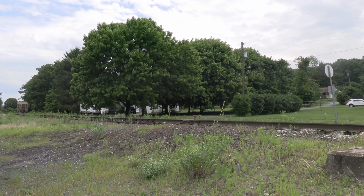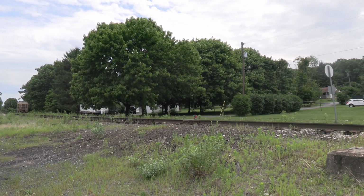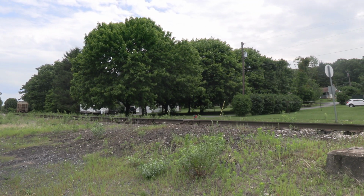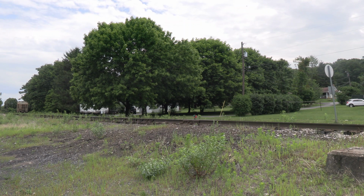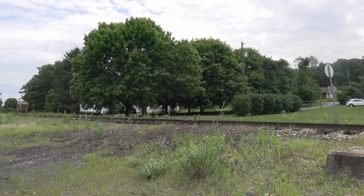From what I've seen of it, and research I've done, it's an ex-Copper Basin or Phelps Dodge Mining unit from Tyrone, Arizona. It's got an extra heavy duty air conditioner on the roof. I was just going to say that. Yep, it's got extra cooling coils behind the fuel tank, but before the rear truck.